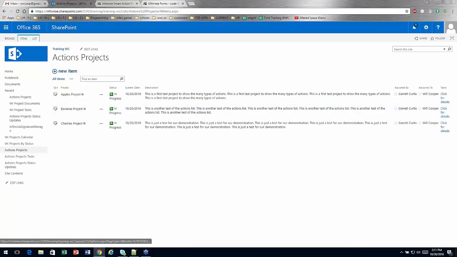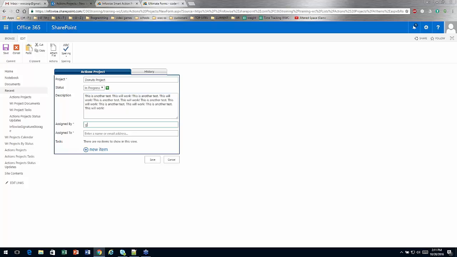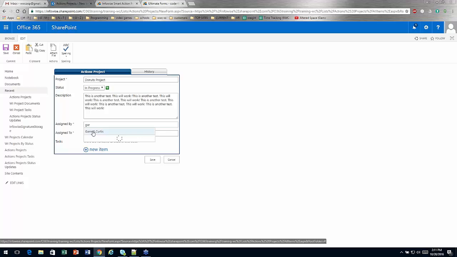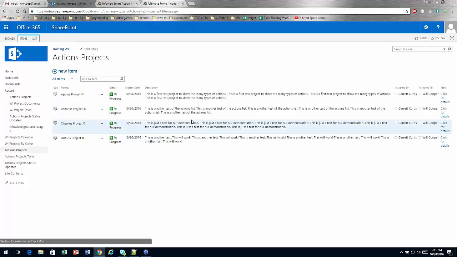And then typically when you're doing this, you want to just go ahead and check it out. Let's see if it does the actions that I set up. So throughout our demo, that's what I'm going to do. So we'll say donuts project, and we'll say this is in progress. Okay, just entering in some dummy information. All right, I'm going to assign it to myself because I want to see if I can get an email. And then that's it. Okay, so all I'm doing basically there is just check the email functionality. I'm going to give that just a second to go through the pipes. We'll check my email in a second just to make sure it went through there. So we've done our first action.